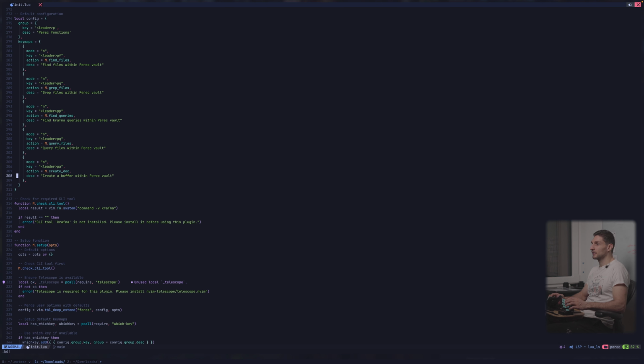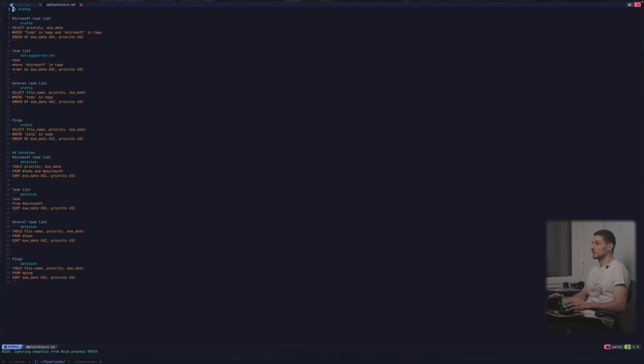Let's just look into the queries themselves briefly. So let me find this dashboard which has stuff. Dataview queries are a bit non-standard SQL. Krafna ones, mine, are more standard SQL. It's mostly SQL. It doesn't have all the stuff that SQL does, but the things that it has are the same as in SQL.